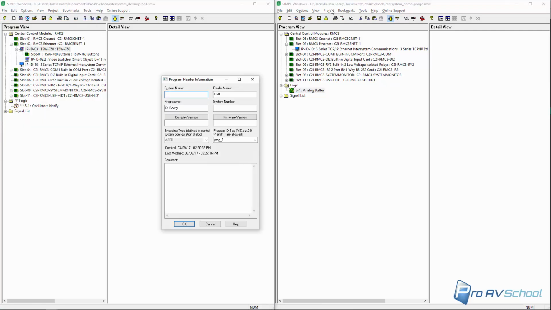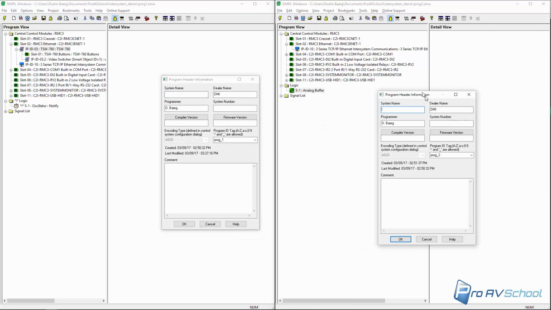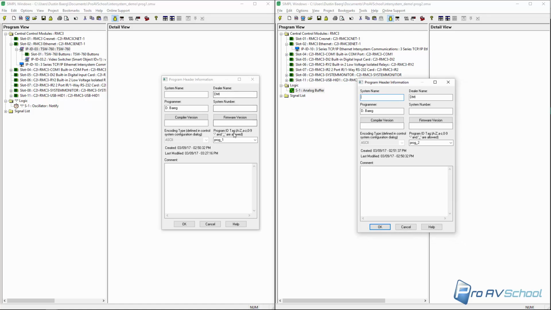There's also a program header where you can give a program tag, which you have to do for a 3 series program. In this case I've called them prog1 and prog2 for simplicity. They could technically be the same name and it wouldn't matter. That will only get you into trouble if you're doing special stuff with NVRAM and storing things under the program name. In most cases you want a unique name if at all possible.